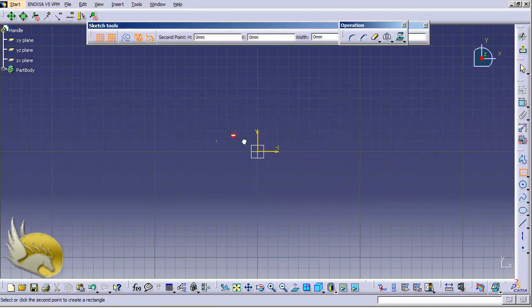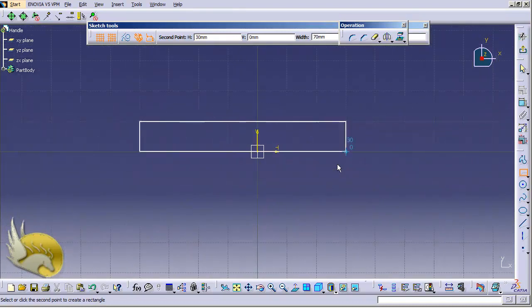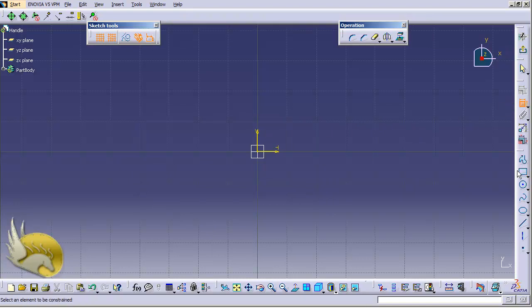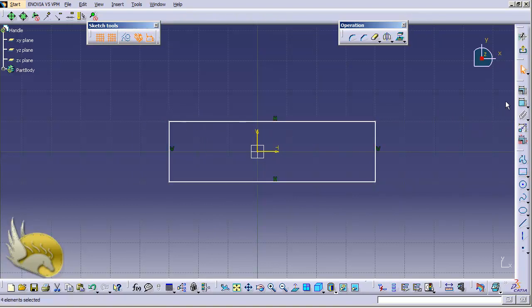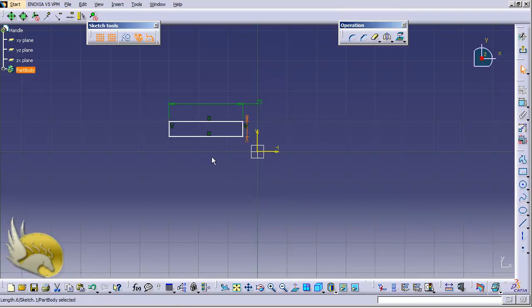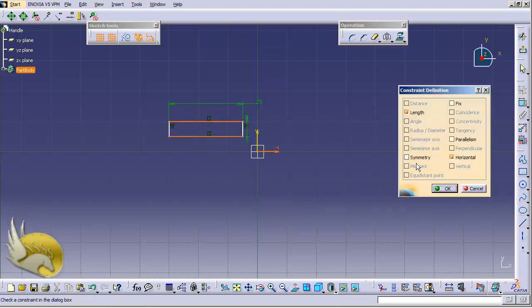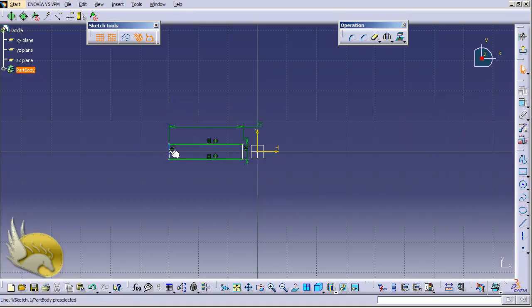Let's zoom in because I want to have this centric. This is going to be about 25 millimeters. Let's draw this rectangle first again. And click here. This is going to be 25 millimeters by 5 millimeters only, and I make it 5. And again, symmetries, 1, 2, and 3 selections, and again 1, 2, and 3 selections.